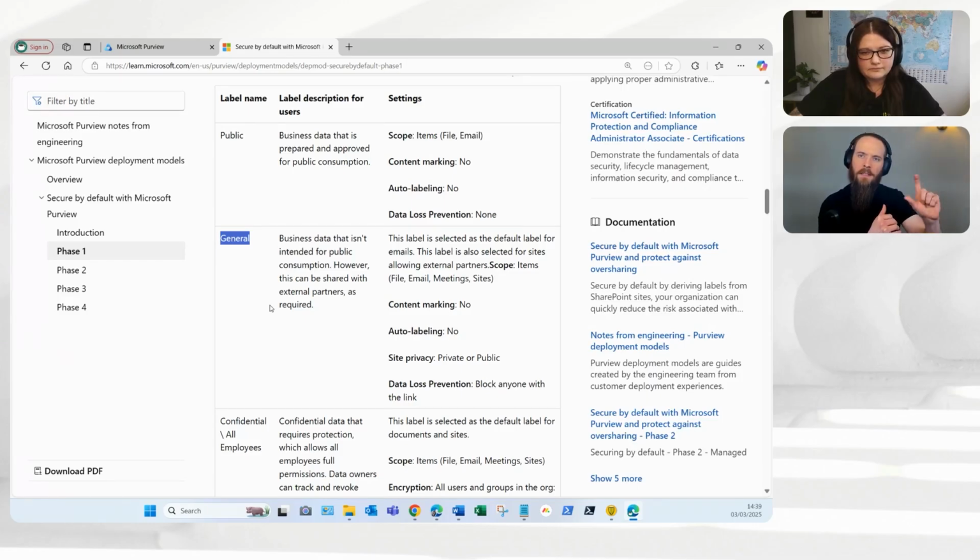Which makes it technically the same from an encryption point of view as public, but because we're using a different classifier, that gives me the ability to then use that label in different parts of the Purview stack if I deem necessary. So it's like we're distinguishing the metadata. So we get public metadata, general metadata, and I can maybe say, hey, well, sure, it's general, but over in DLP, we're going to apply a policy for general, or maybe insider risk or something like that.